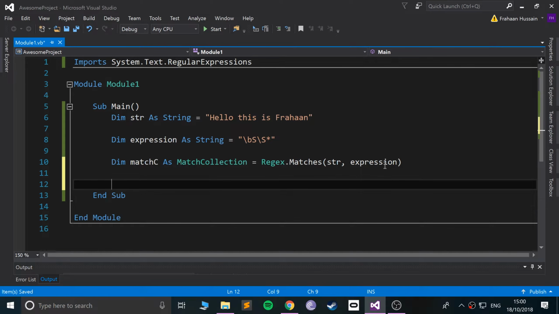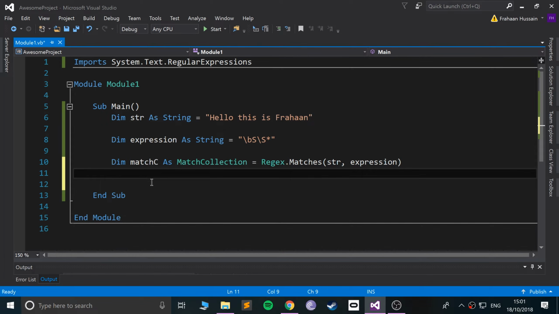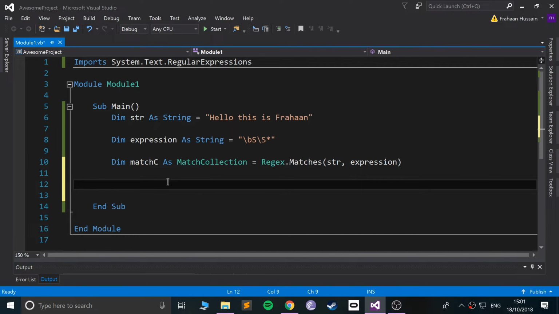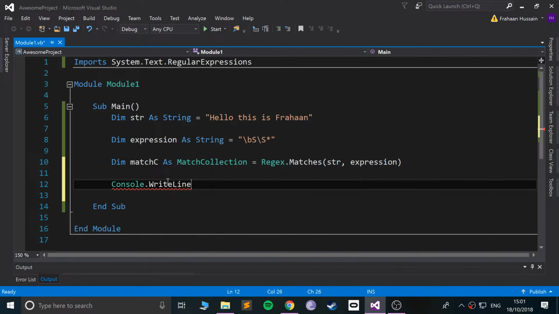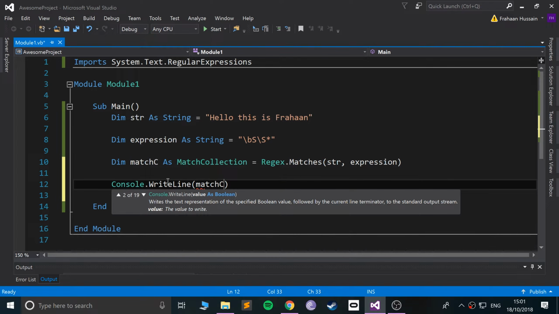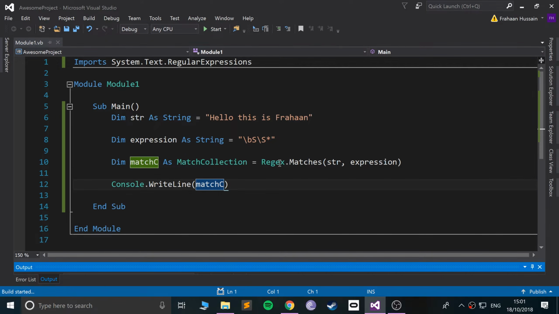You can think of it like we could loop over this set of data, or we could just essentially get this right here and check if it's true. So I'll just print that out, why not? Console.WriteLine, and I'm going to say matchC, run it, let's see what we get.